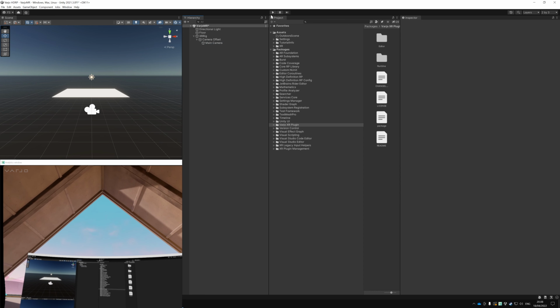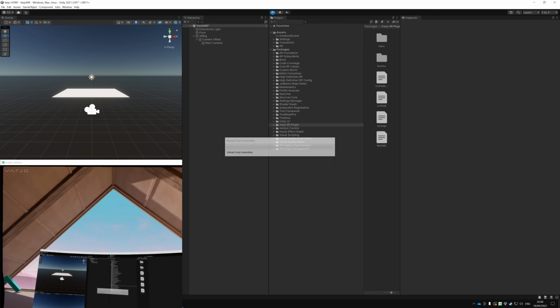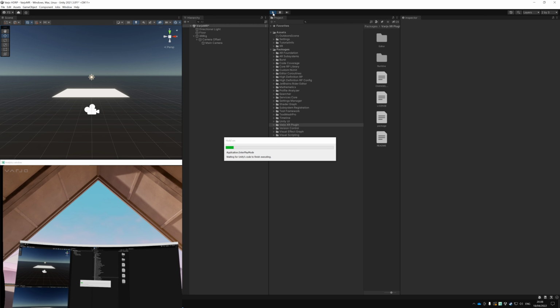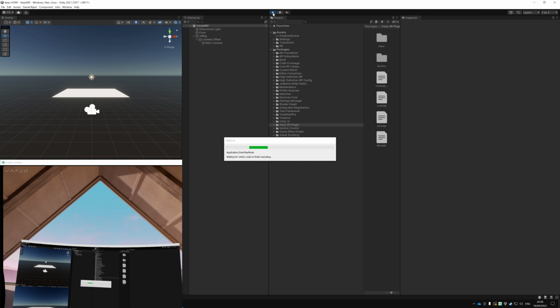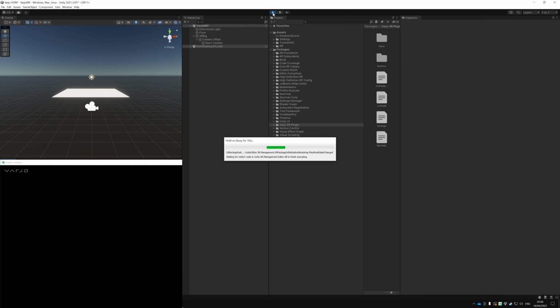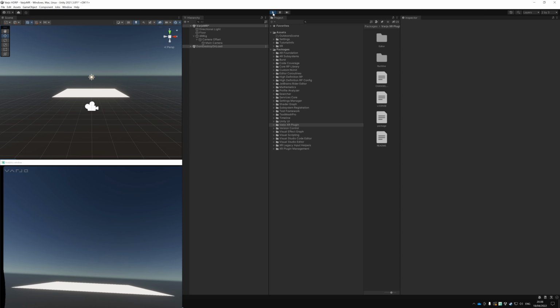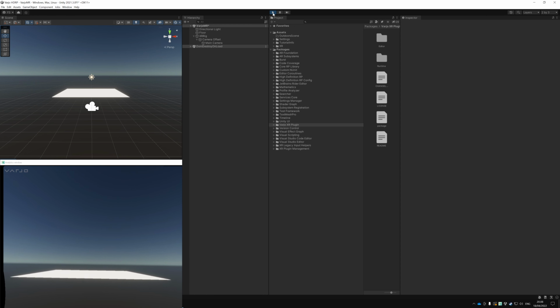Now if I press play, I should be seeing the scene in VR, and my headset should be recognized, and whenever I move my head, it should be moving also in the scene. As you see, I can see the view over here. My picture is rendered to my headset, and when I move my head, I'm able to see that it is also moving.